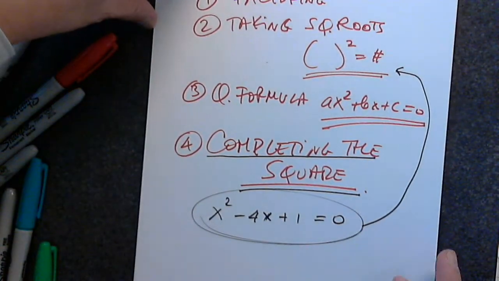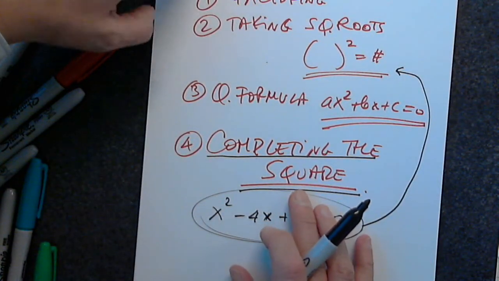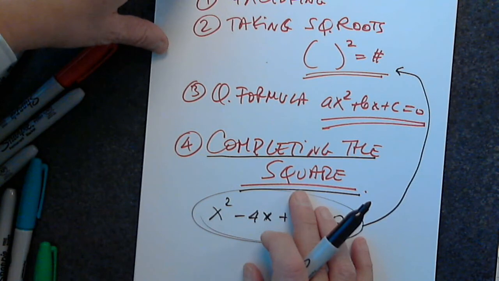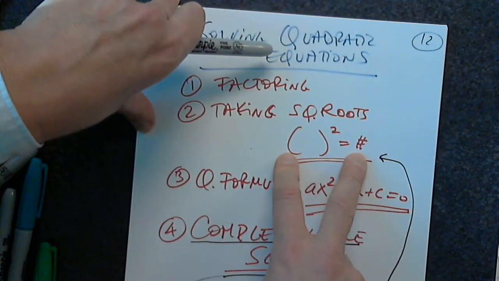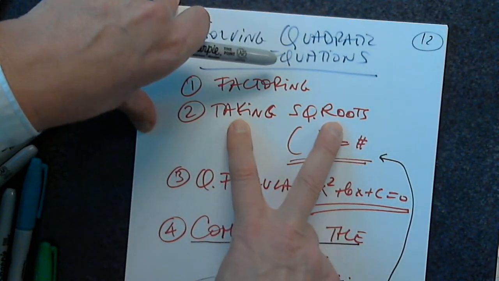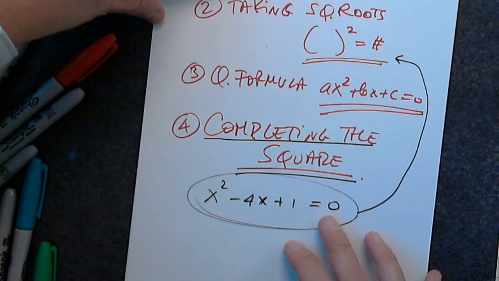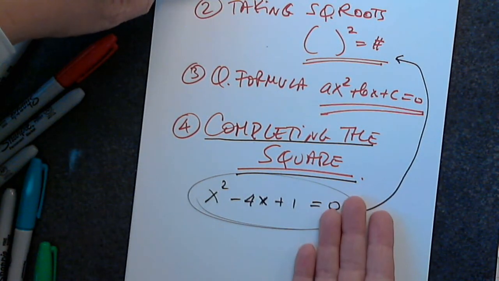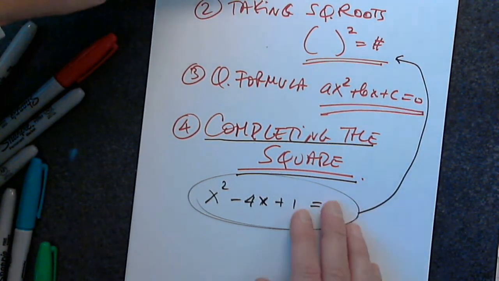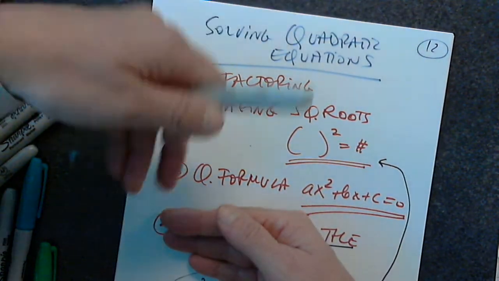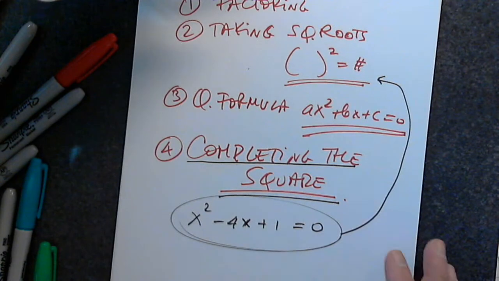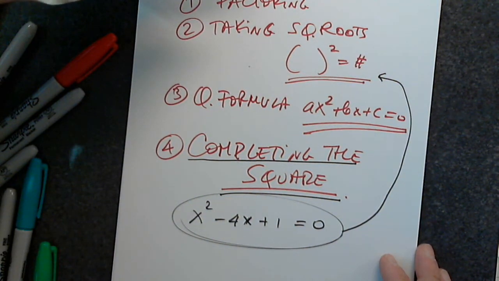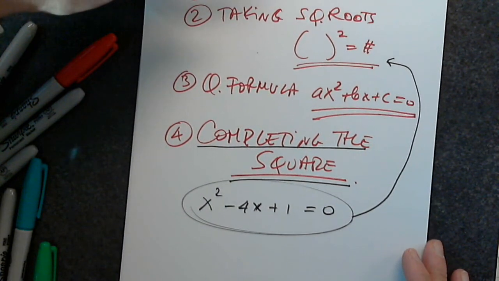So for 2 reasons, I will never use this completing the square method. Number 1, it alone cannot solve the equation. You are changing the equation into this, and then you apply taking square roots. Secondly, it's too long of a method, and I have the other 3 that do the perfect job for me. But again, we need to study this for something else in the next course. Okay, so let's do it.